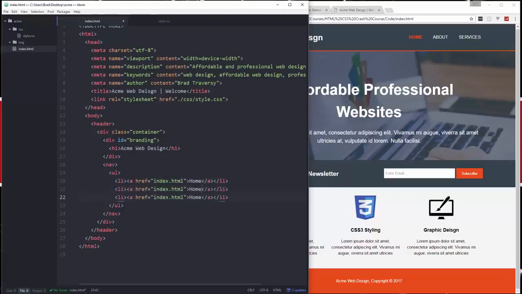So we have home, then we're going to have about, and we're going to have services. We'll just change these links. That'll be about.html, and this will be services.html. Alright, so let's take a look at that so far. Okay, so that looks absolutely disgusting, but that's because we haven't added any CSS yet.